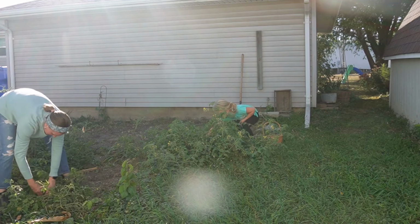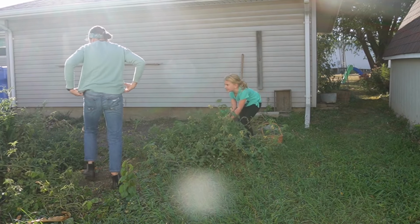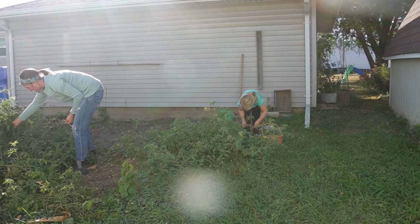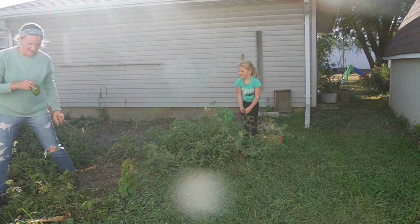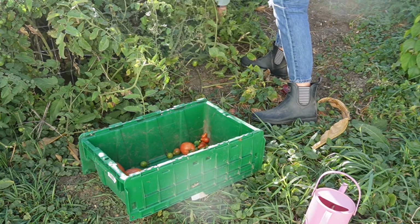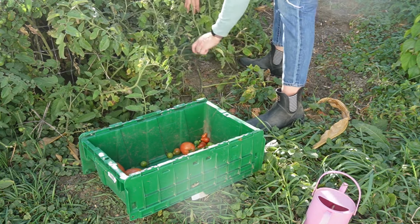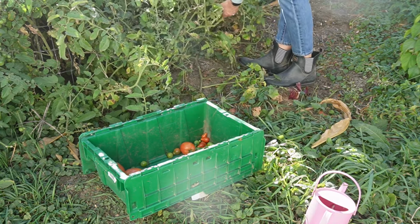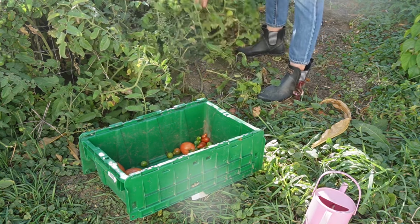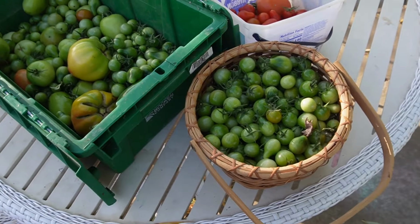And then we are doing some garden cleanup and putting it to rest for the season. When this video is filmed, we had not had a frost yet, so I am picking all my tomatoes, red and green alike, because the green tomatoes can be stored in a bin, and I'm using this green crate and storing my tomatoes in there, and then they will ripen. So they are sitting in storage right now, waiting to turn, and I'm excited to see what they do. I've never done this before for some reason. I usually just toss all my green tomatoes, and I thought, why am I wasting all these tomatoes? And I heard that you can save them all. So I am excited to use them as they turn and have fresh tomatoes for a longer season.